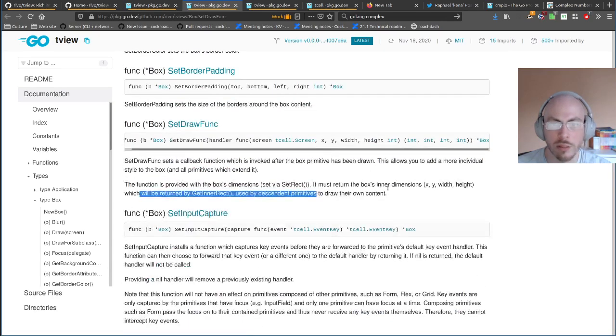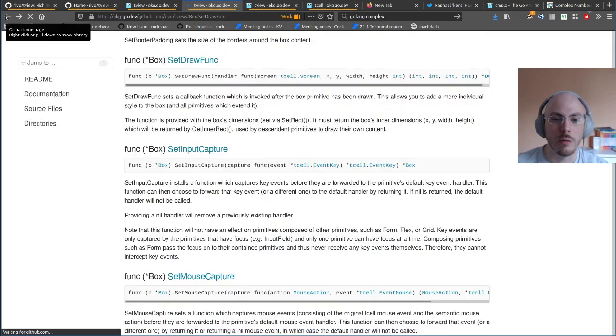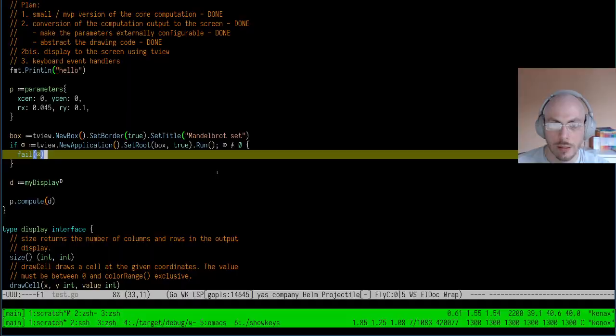Oh, okay. So that means I can use this draw func to maybe create a widget on top of it. It's okay. Let's try this. So I need a function that has this abstraction here. All right.